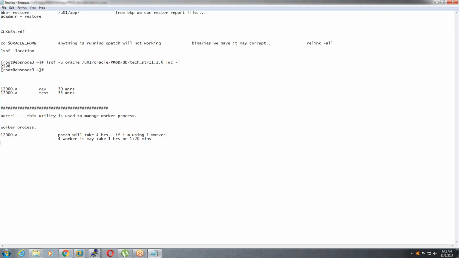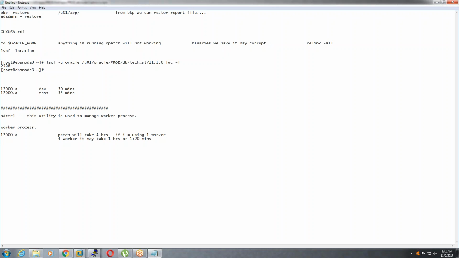Suppose I have given worker 4, but which worker is doing which activity? The AD control worker concept is exactly the same as data pump. If I'm using data pump, we will see workers like W00. Same thing here.